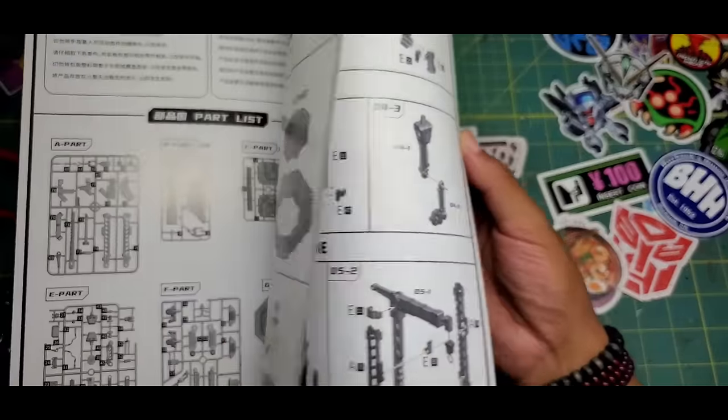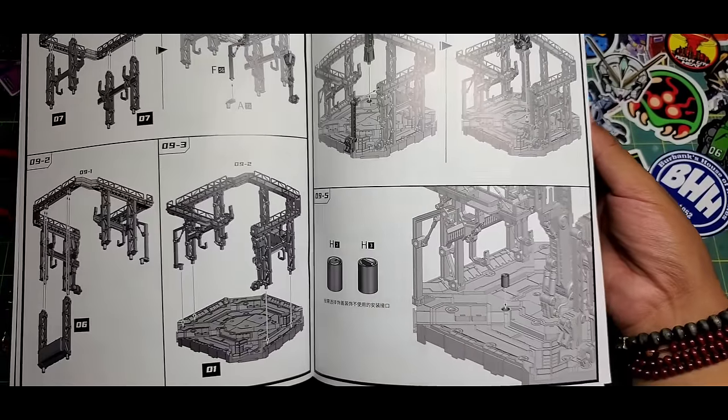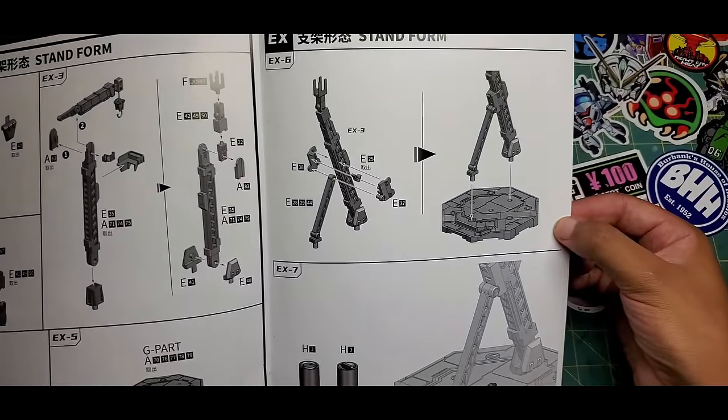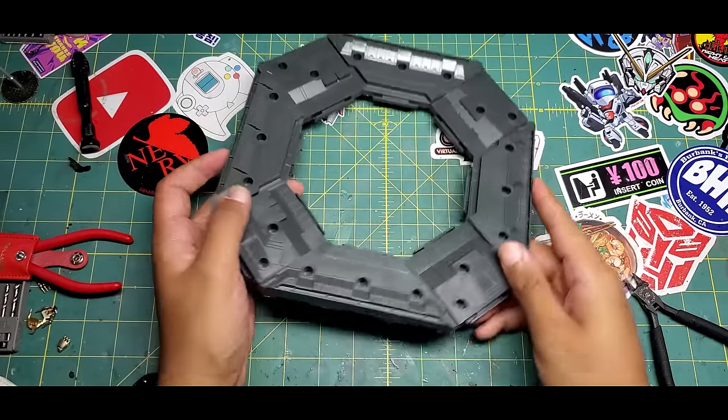Not only is the plastic quality top notch, but the surface detail is just absolutely phenomenal. On top of that, this particular action base comes with tons of accessories that I can actually incorporate my ideal vision of showing an orbital frame ripping and tearing through this unique complex.